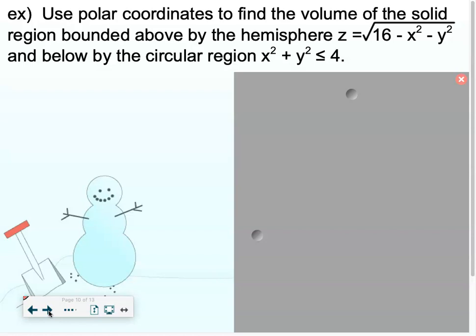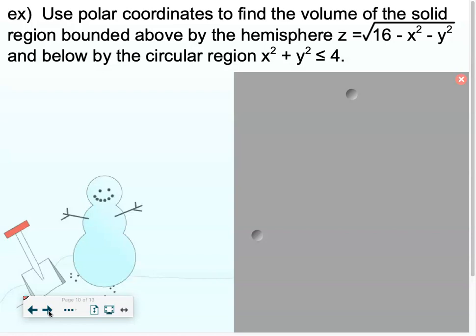If it was regular behavior, it can go from 0 to 2, from 0 to 2 to 4, but you can't do it for 4. So I guess it's harder. Regions that are bounded by circles are really easy in polar. Yeah, I thought they were rectangular. No, much easier in polar than rectangular.